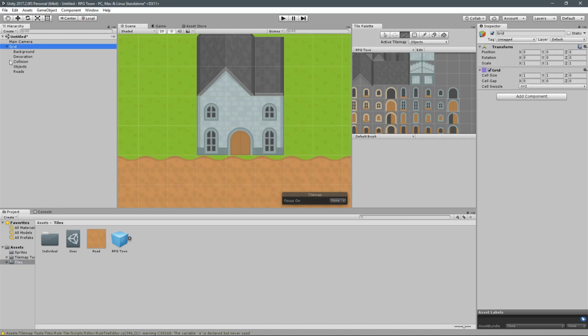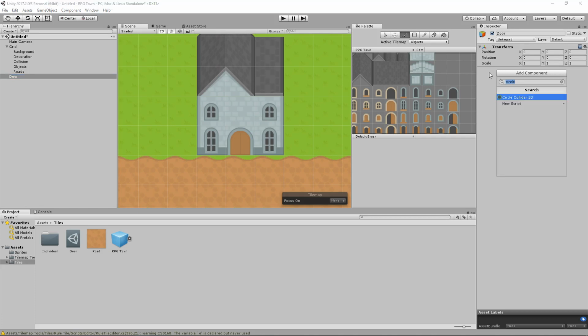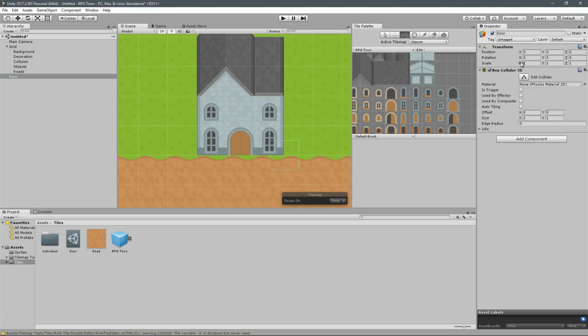Now, to make this work, I'm just going to create this little prefab real quick. I'm going to create an empty object, and I want to call it door. Now, this is going to have a box collider 2D on it. Want to be able to collide with it. Now, it's going to be a trigger object. That would make sense. I mean, it doesn't have to be. Whatever you want to do. We'll just make it not a trigger. And I'll just create a prefab from this. We'll add more to it later on. But for now, I just want to get all my tiles set up the way they should be.